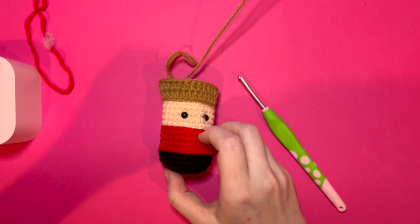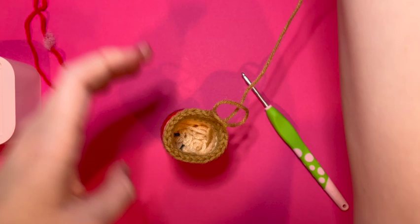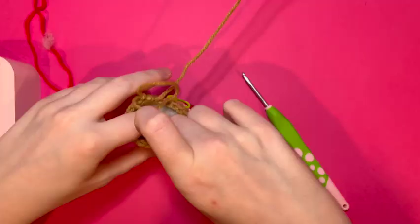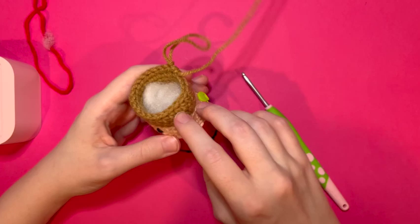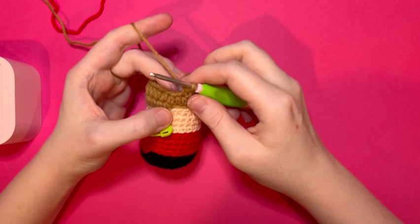Okay, so at the end of round 19, you're thinking his hat looks ridiculous, and you're right, but trust the process. So I would take this opportunity to stuff a little bit more if I were you. Because when we start decreasing, it'll be a little harder to stuff him. You just want to give yourself enough room at the top so you have some working room so you don't get your hook stuck on the stuffing, which I've done multiple times. Round 20. We are going to decrease.